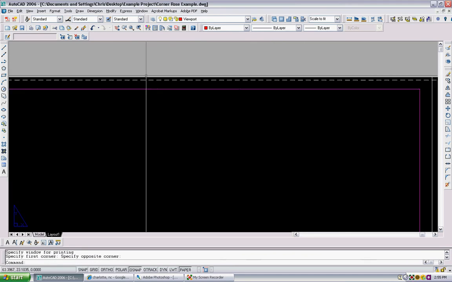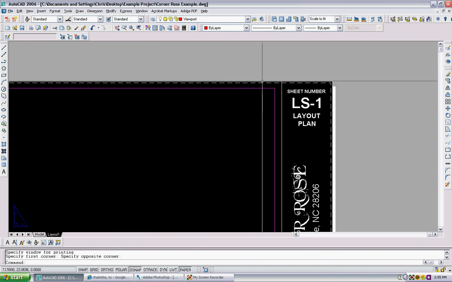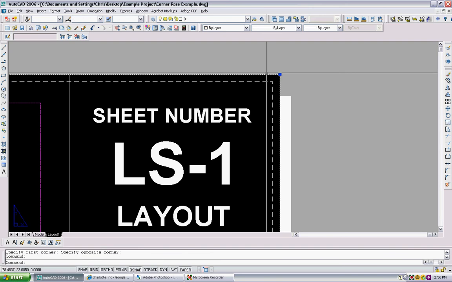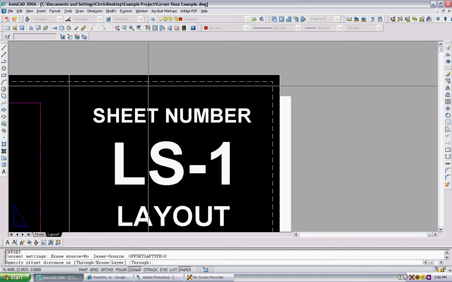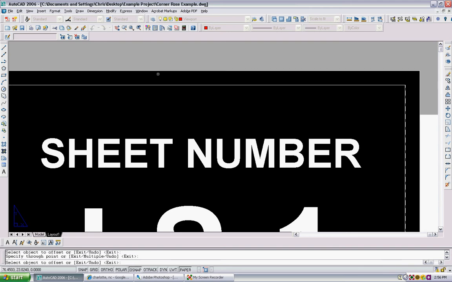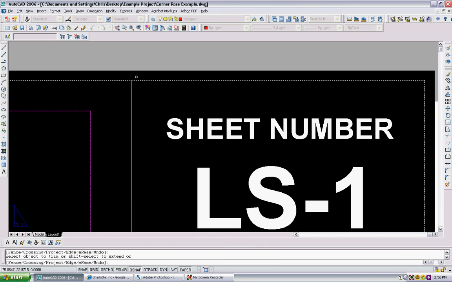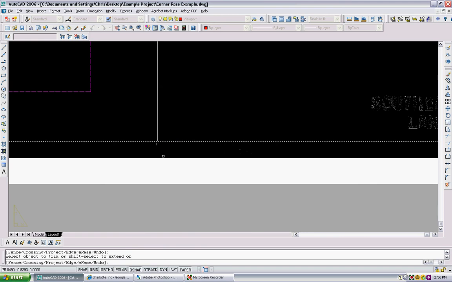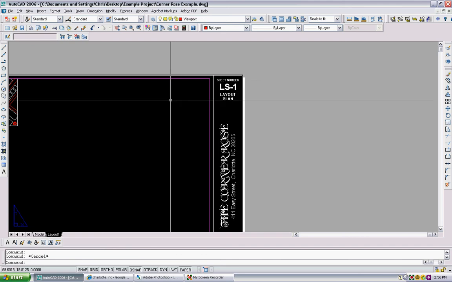Now, one thing that I didn't do: AutoCAD prints a trim line, a border. So in order to fix that, I'm just going to offset my line. You see my line's right on it, so it's actually cutting off that line, so it's not going to look like I want it to look. So I'm going to go O, Enter, T, click on that line, and I'm just going to bring it down here. And there you go. I'm just going to trim that. Trim that.